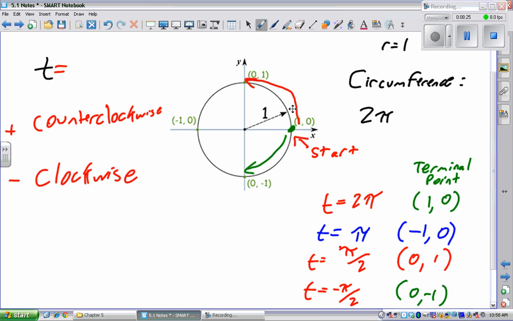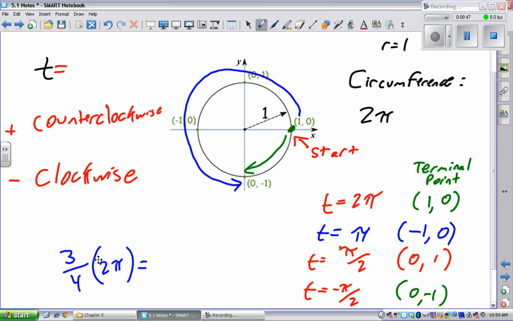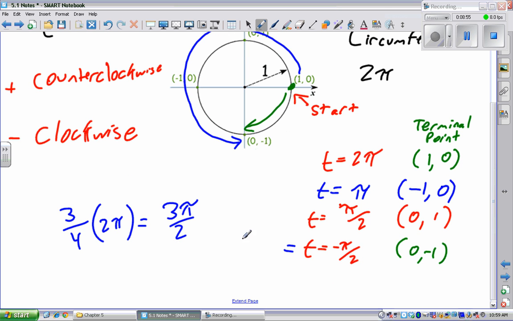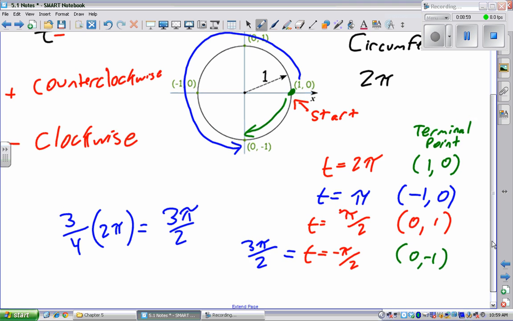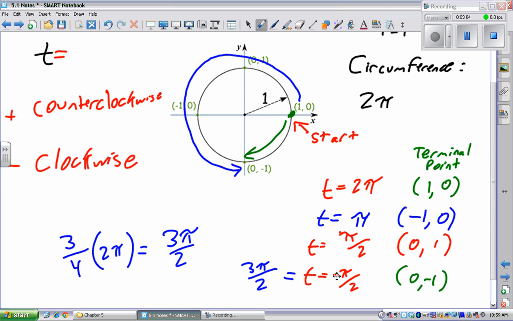And you could also get there by walking around counterclockwise, going all the way around this way, which is 3/4 of the circle, so 3/4 of 2 pi, which will be 6 over 4, or 3 over 2, 3 pi over 2. So 2 values for t, 1 positive, 1 negative, that get you to the same place. You could also say maybe you go around more than one whole time. If you went around 4 pi, you'd make 2 circles around, but you still end up at 1, 0. Or 6 pi, you'd still end up at 1, 0. So just subtract multiples of 2 pi to find out where you end up.